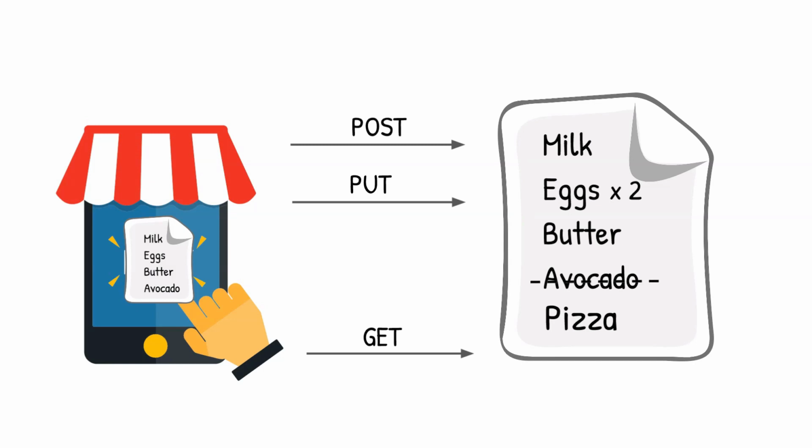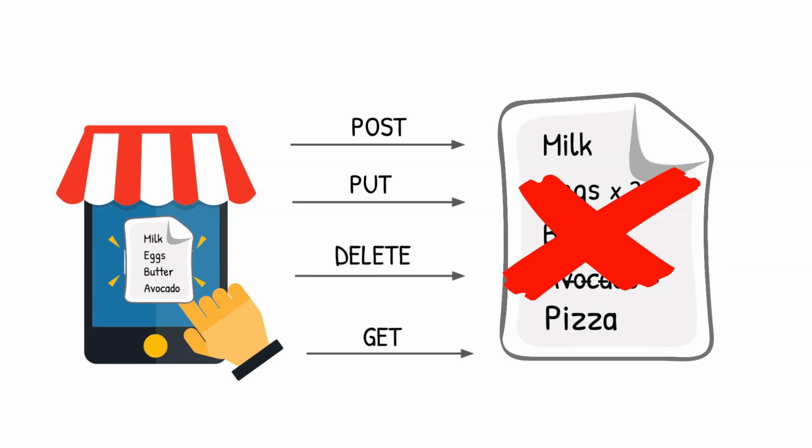A few minutes later, you open up the fridge and you realize that you already have everything in the fridge. So for that reason, you go back to your computer, click the cancel order button, and that will send a delete request canceling the order, and this means that you will no longer get the delivery with groceries.